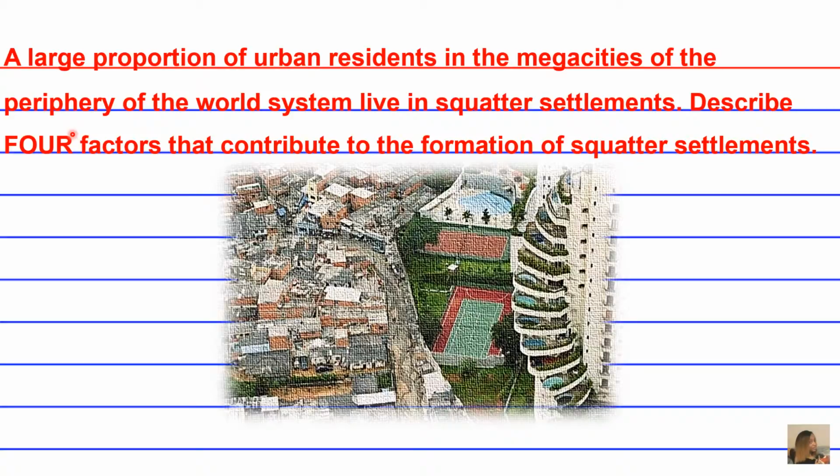All right, so take a moment to think about 4 factors that would contribute to the formation of squatter settlements. I'm sure there's more than 4. You know, if some of you email me and ask me whether your answers are correct or incorrect, I may be able to confirm most of them, but there's a wide breadth of factors that no one person can consider. So I'm sure there's other answers outside of this, but I'm specifically asking for the 4 particular factors that will follow in the upcoming flashcards. Okay? So take a moment.